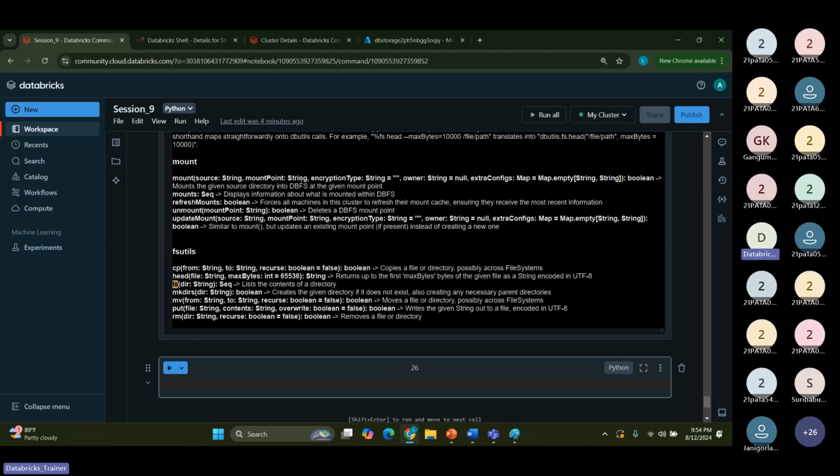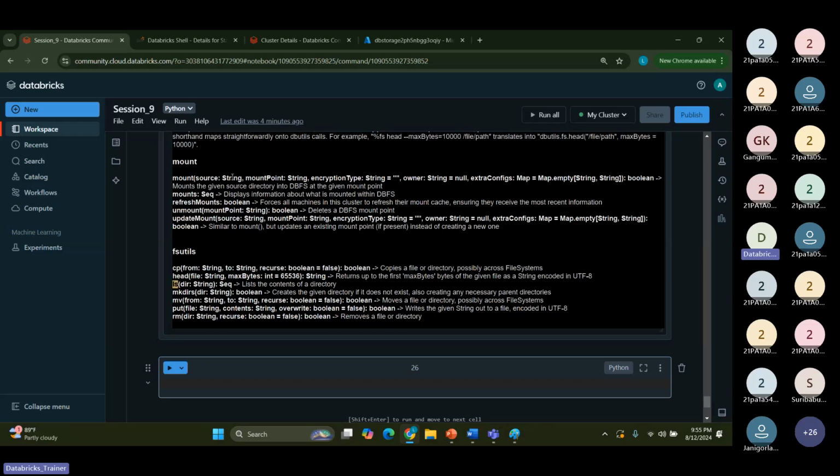Means you are creating a bridge between the storage account data and Databricks. To create a bridge, you need this particular function called mount.